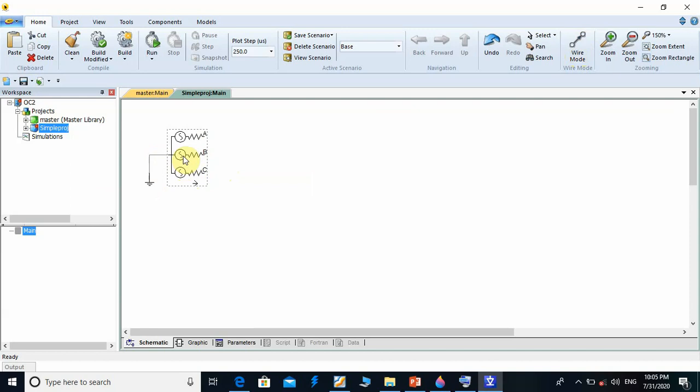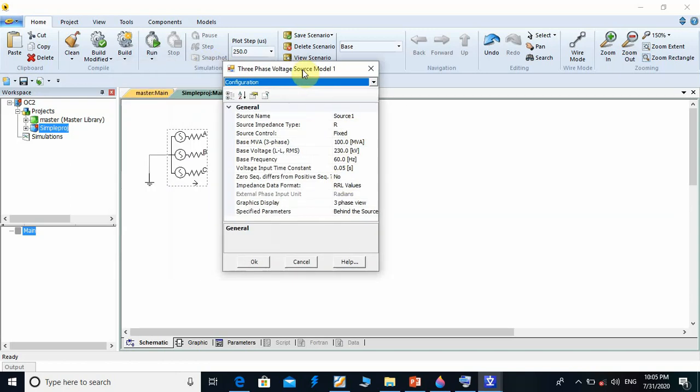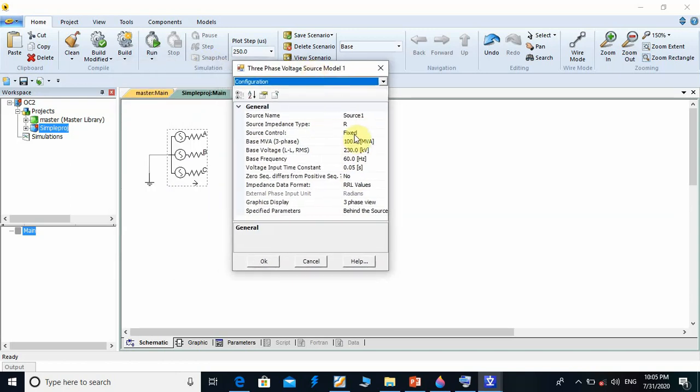The next step, double click on the power supply. Here in the power supply we have to enter the voltage magnitude, line to line RMS value, then we have to enter frequency and short circuit level. The short circuit level we enter by impedance value, so we select source impedance type inductive.